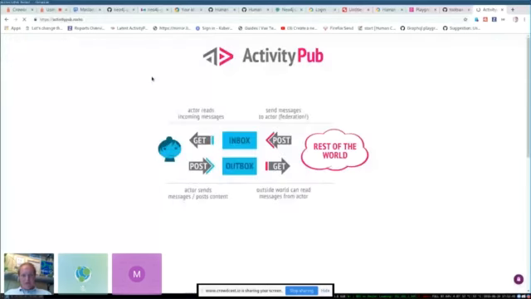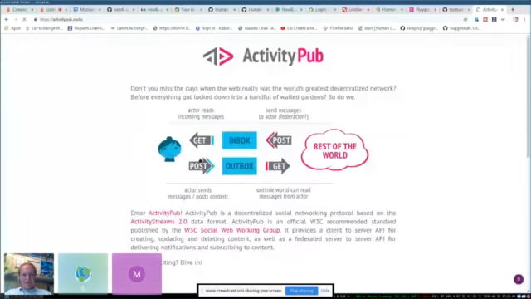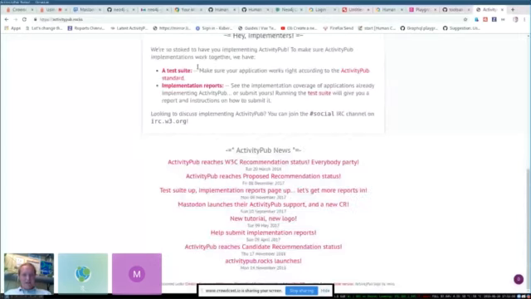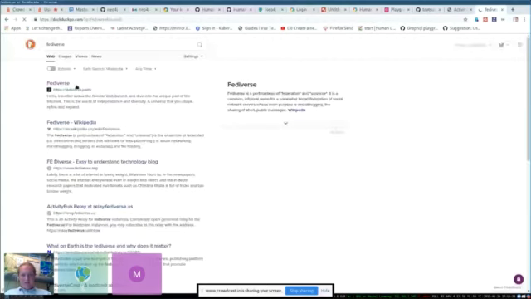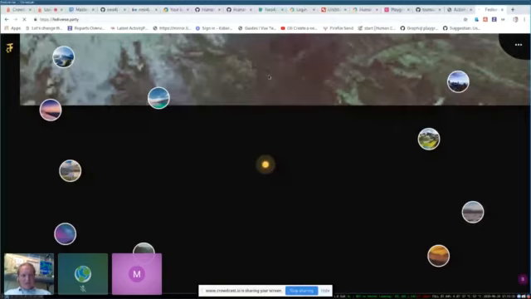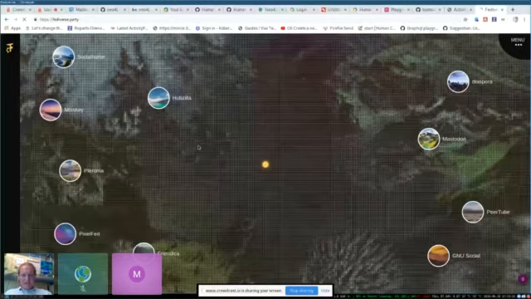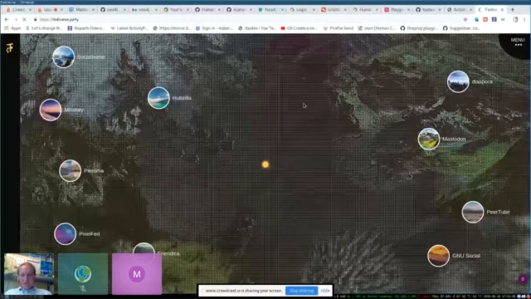So it's a communication protocol, and the good part about it is that you have decentral social networks, so you can have many instances which can all talk to each other, and even better, these social networks can have a totally different software stack. As long as they speak ActivityPub, they can connect to each other. What does connecting to each other mean? You can write a post on, I don't know, Mastodon, and then see it on Friendica, for example, and vice versa. So that's amazing. It's against those walled gardens that Facebook and Twitter imprison their users in.